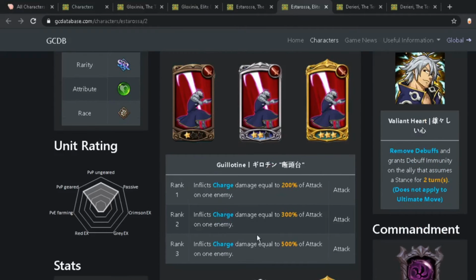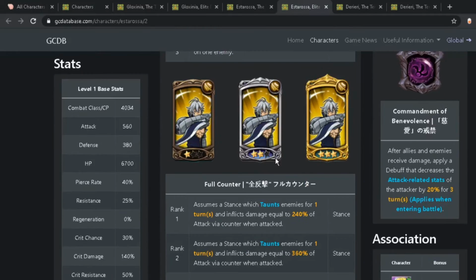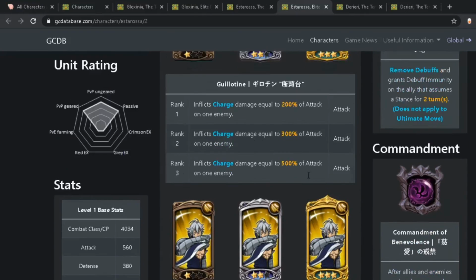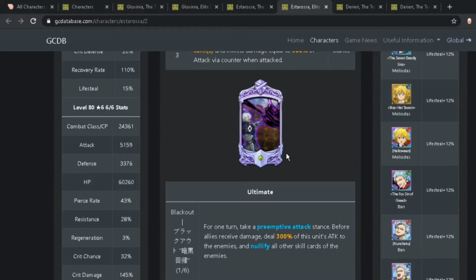And so he has a charge skill, 500% of attack on one enemy. Charge is a really good ability, ignores defense. And then his counter is the best stance in the game. So at level 3, it assumes a stance which taunts enemies for 2 turns and inflicts damage equal to 600% of attack via counter when attacked. And 600% of attack is the highest damage multiplier in the game for a regular card, right? The highest damage a card can do is 600%, and Estarosa is doing that on a counter, which is kind of insane. And I didn't go over their ultimates, but overall, this is a brand new ultimate exclusive to Estarosa, right?